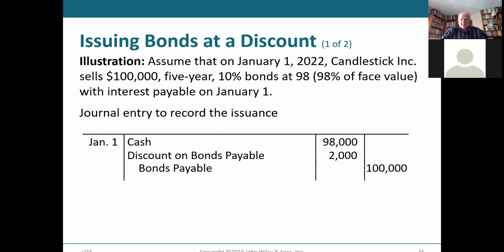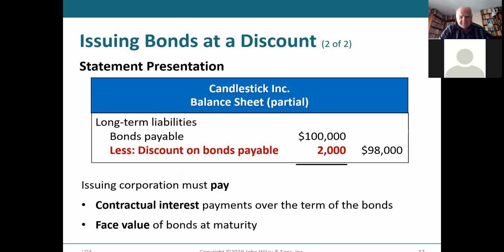The bonds payable number will always be the one with the 1000 after it. No one in the history of the world has ever issued a bond for $107,813. You know what I mean? There are always increments of 1,000 of some kind. So what we have here is we receive cash, but we have to pay back 100,000. We only received 98,000 in cash, but at the end of this 5 years, we have to pay back $100,000.